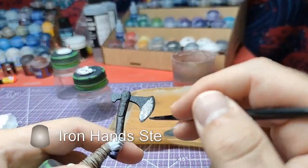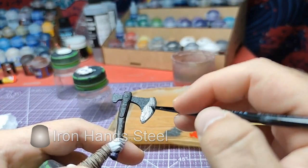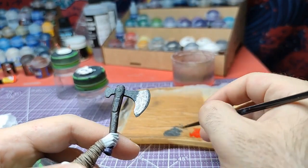Now it is time to paint the head of the axe. We will use two layers of Iron Hands Steel for maximum coverage.